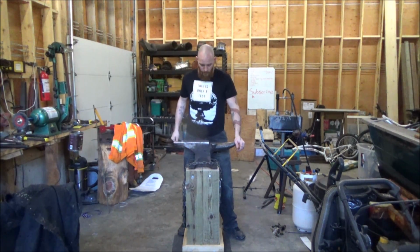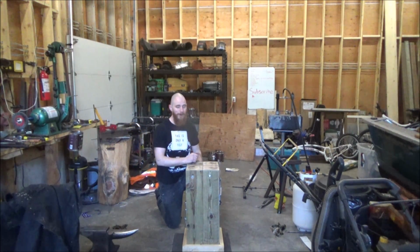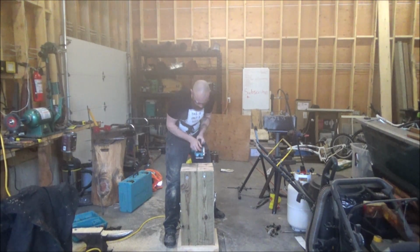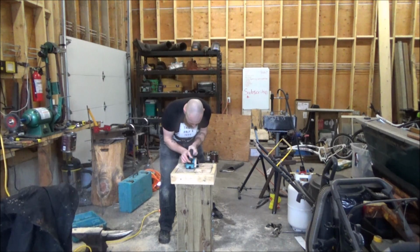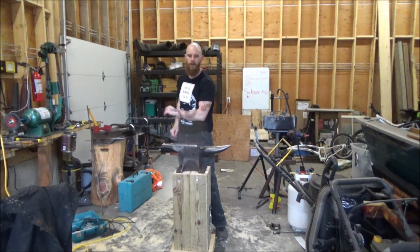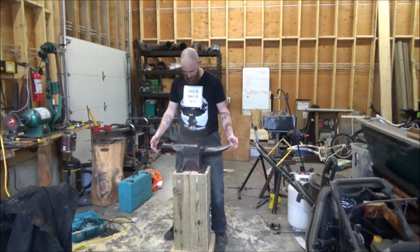So, let's get this off here. Have I ever used a planer or a router before? Nope, never have. Well, that has some ring to it, doesn't it? Let's see what we can do to deaden that.